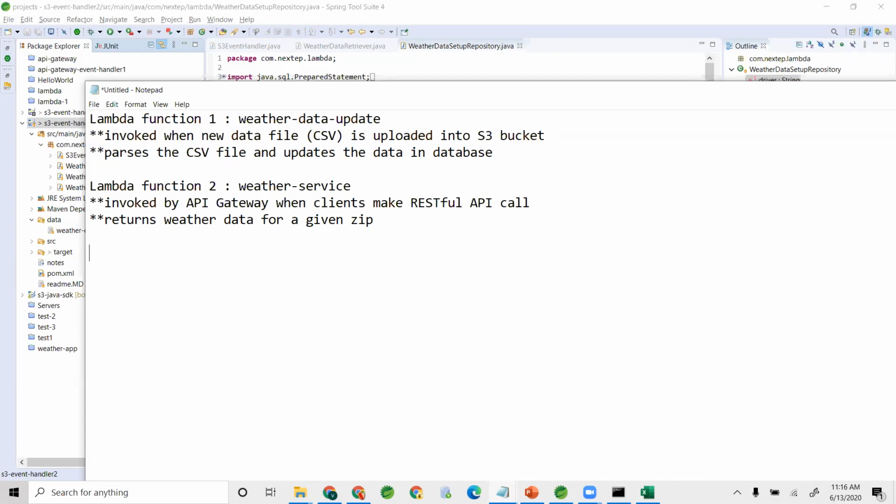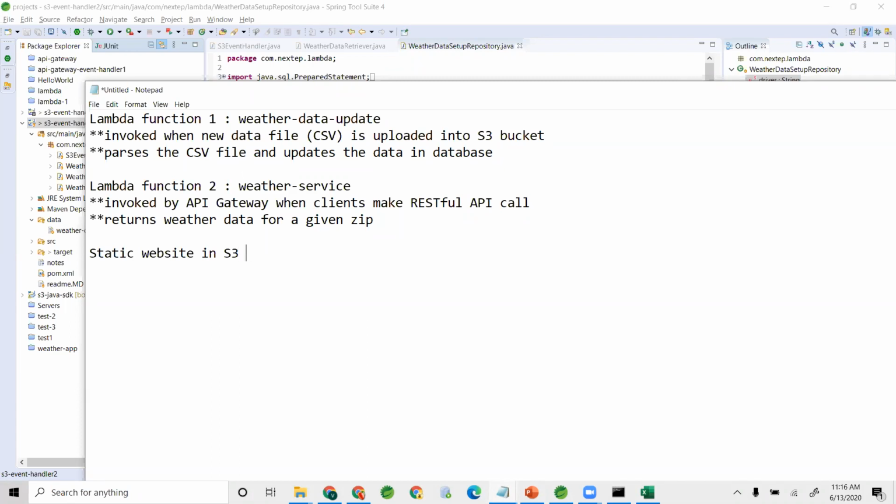These two, right? Now the third one is incorporating this API into your website. This one, I'll leave it to you guys. This is a static website in S3.